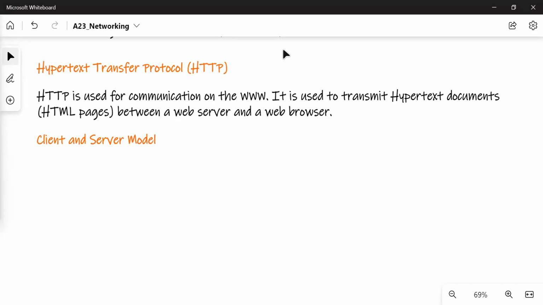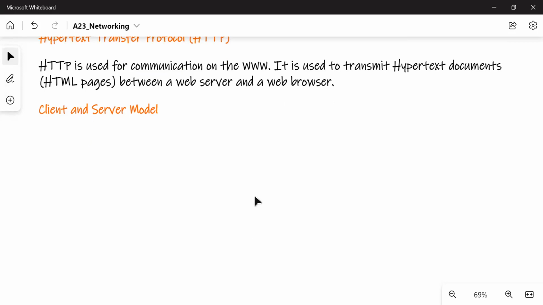So the next thing that we are going to discuss is the client server model, which has two types of computers available on the internet. Now, client computers request different services. For example, through a web browser, we request web pages and we access emails.